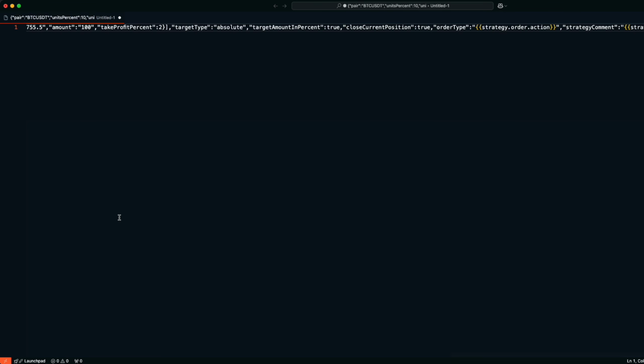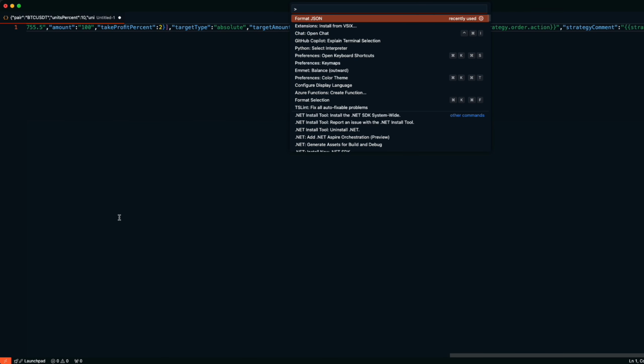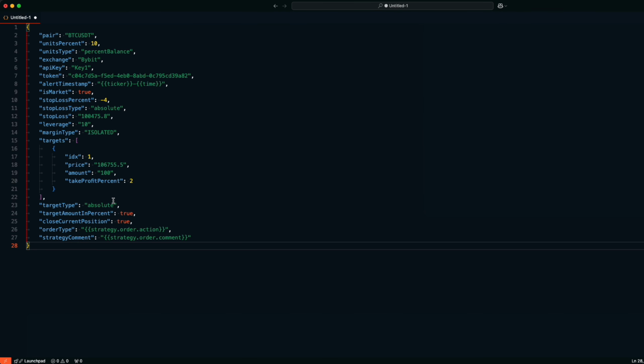Next, I open a text editor to format the JSON trade command for better readability. To make the command fully dynamic, I replace the trading pair with the ticker placeholder. Additionally, I manually add 2 lines for the stop-loss expression and take-profit expression. These ensure that the executed trade will use the exact stop-loss and take-profit levels defined by the strategy. You'll find the exact code lines in the video description.